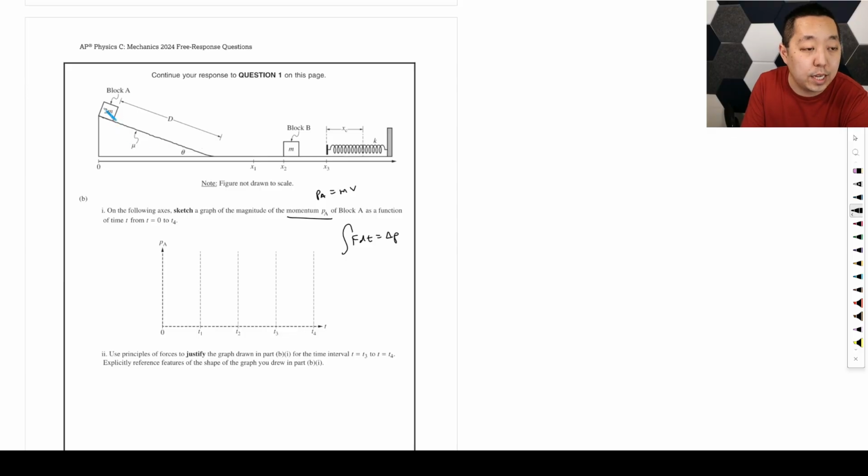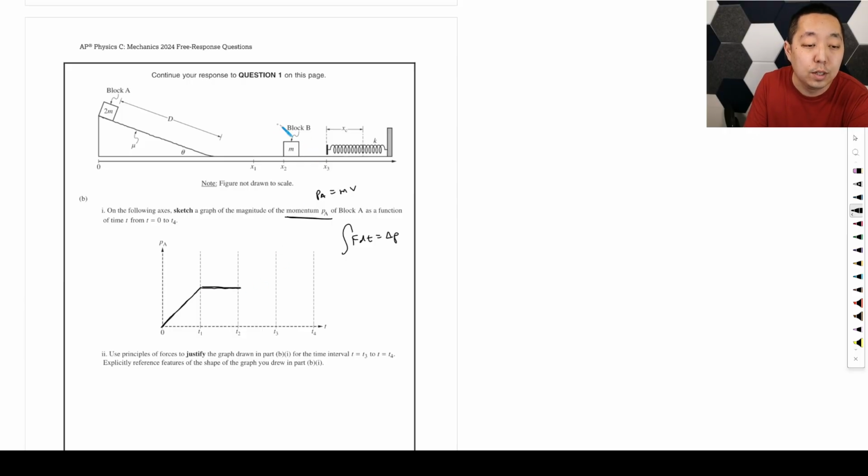Well, initially what's happening is there's a constant force. He's just accelerating, so his speed is going to go up linearly. His velocity increases linearly, so the momentum will increase linearly as well. Okay? Then the momentum stays. So this is just the momentum of block A, by the way. So now the momentum is going along to T2. Then it hits this thing.